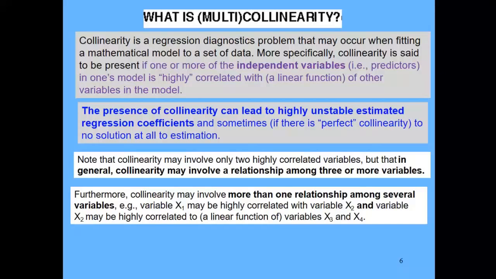So that's a problem. And that's why we often use the term multi-collinearity instead of just collinearity, because there may be more than one collinearity problem. So then you have multi-collinearity. That's where the word comes in. Okay? So I haven't shown you anything about how to do it. I'm just telling you what it is.